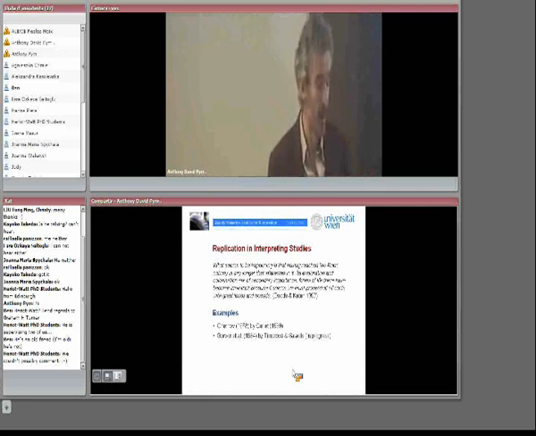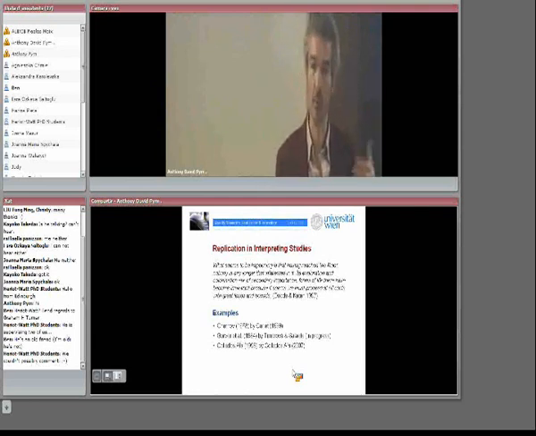And then a case that doesn't really fit the strict definition of replication. Angela Collados of the University of Granada did a much quoted study on the effect of the interpreter's intonation on the perception of quality by users, users' judgment of the quality of what they hear. And Angela was courageous enough to replicate that study. Now, we said that it should be independent. She replicated her own study. The point is, after, for years, we've been going around publishing that poor intonation will have a significant negative effect on the audience's judgment of the quality of an interpretation and the professionalism of the interpreter. Well, she replicated the study and she didn't find that significant effect any longer. What do we do?